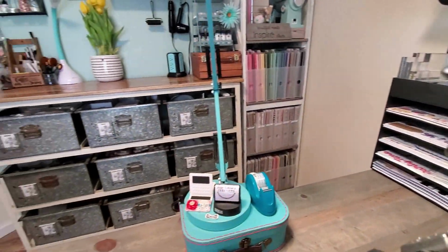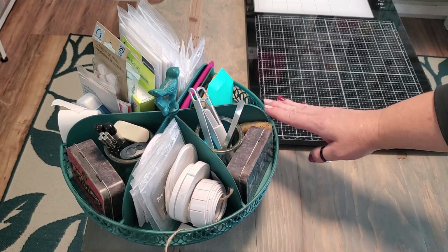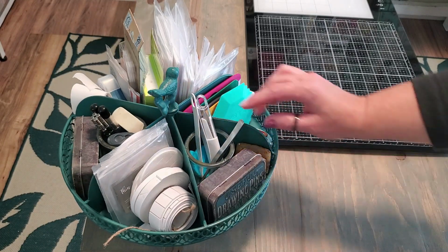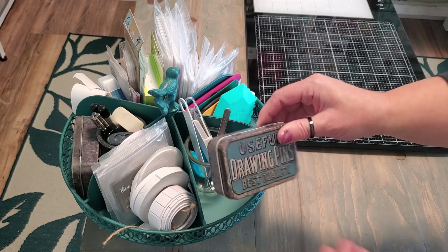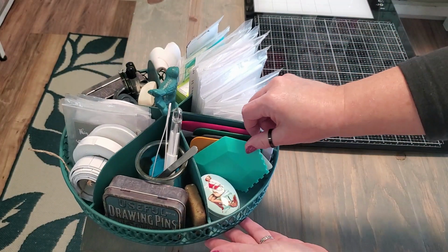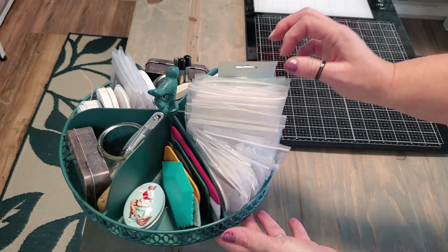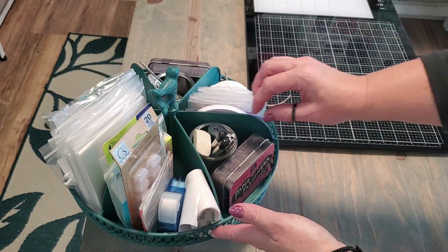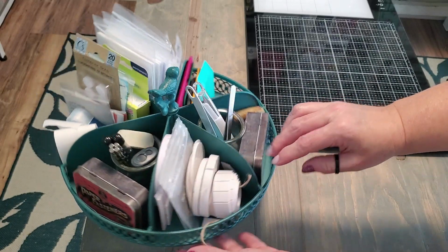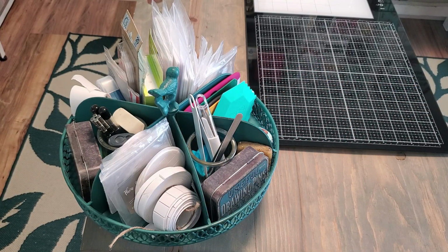So then as we pan across to the other side, you're going to see more items that I keep at my fingertips. This is just a little spinner. I believe I actually found it at Hobby Lobby. And I keep even more items that I need to grab right here. So you saw my little jar with tweezers. I keep a tape measure in this little bin. I also have my artistry scrapers, my Cricut scrapers, my vinyl scrapers. I have all of my foam and shaker window items, some glue dots, my pencil sharpener. This is full of different Cricut blades that I use. And then of course I have some foam tape. Everything is right here, so I can just grab it while I'm creating or teaching classes.